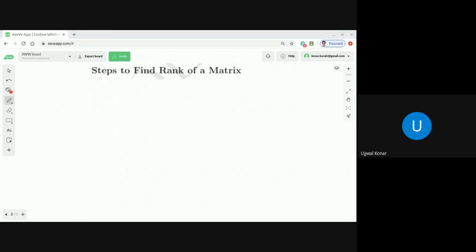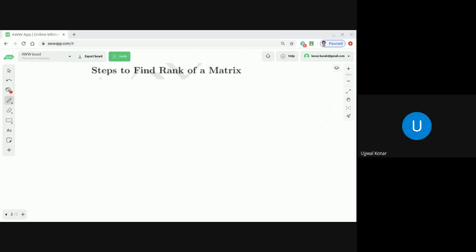So dear students, to find the rank of a matrix, we need to perform elementary transformations. If you recall, we discussed elementary operations a few days back, and we also observed how to find the inverse of a matrix by means of elementary transformations. You can look into that corresponding video lecture, which is available on YouTube or on the online platform at KonarClasses.com. But here I'm going to tell you how you can use those elementary transformations on a matrix to find the rank of a matrix.